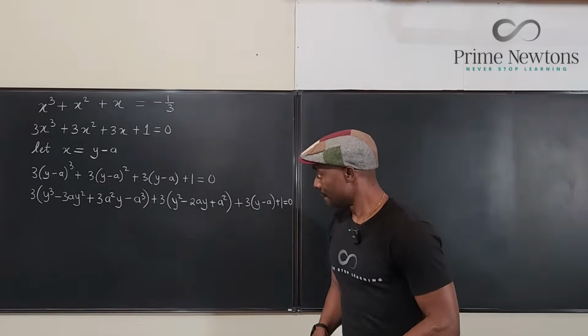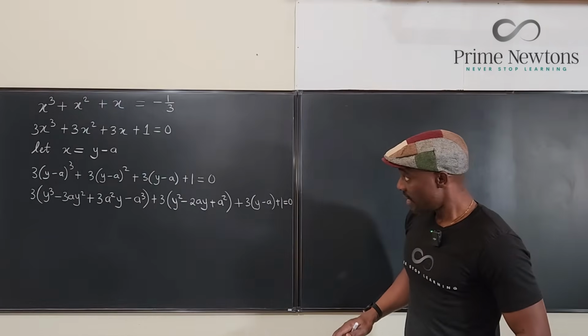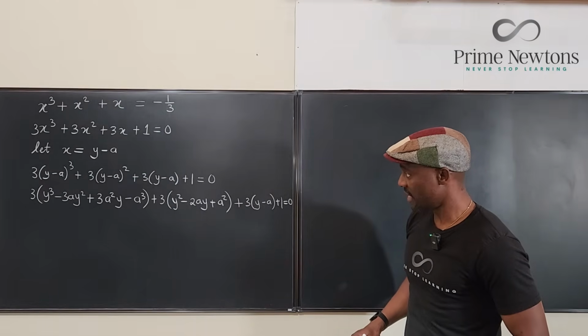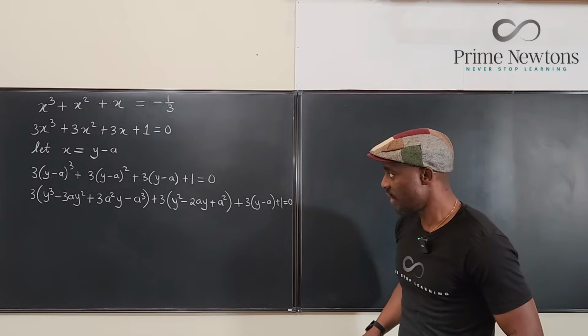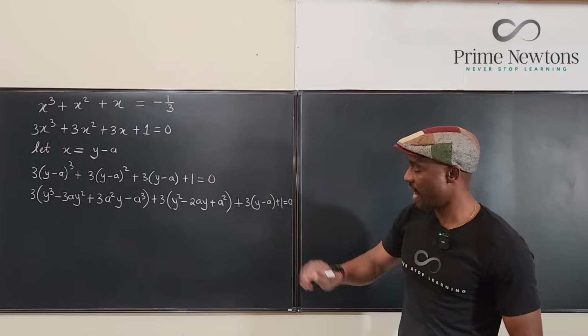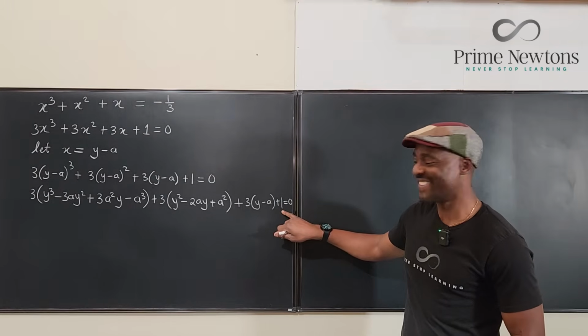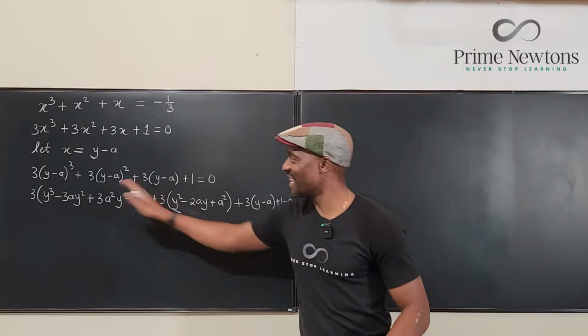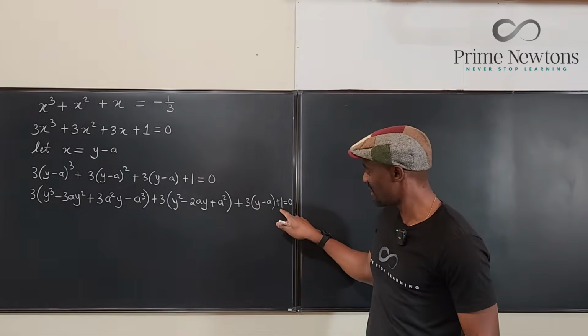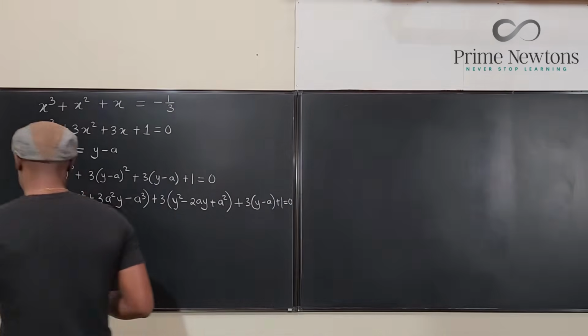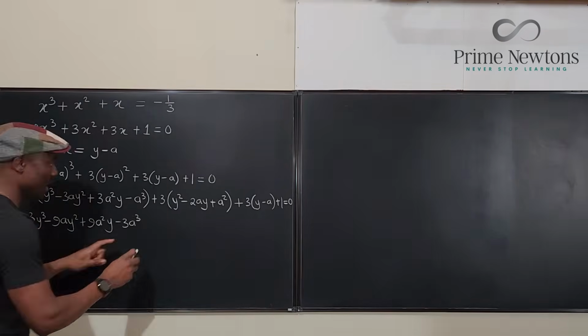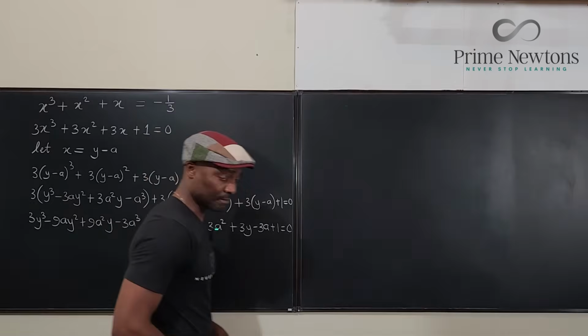Okay, so I hope I didn't make a mistake in that expansion. No, everything looks good. So let's multiply everything out and see. This 1 is just the bad guy here, because otherwise I would say we can get rid of all the 3's, but we can't because of this 1. So let's distribute the 3's. We're going to have equals 0.